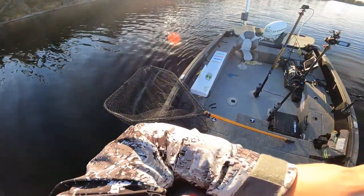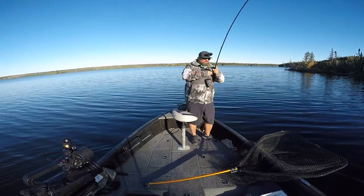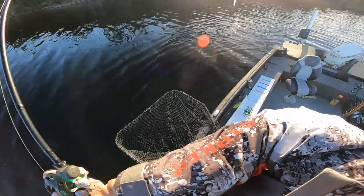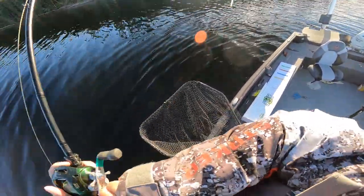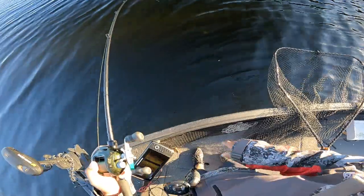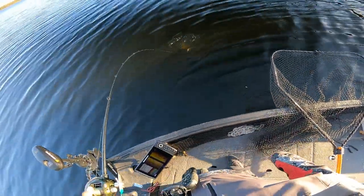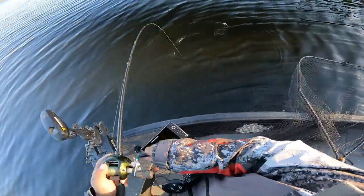There we go. That's awesome. I actually saw a fish explode in there, so I threw a cast in there. That is deadly. He was chasing bait up in the shallows. And I know there's bait up there because I just got snagged, and I went up there and I could see all the bait swimming there. So that's awesome. You got caught because I saw you splash, my friend. Very cool.